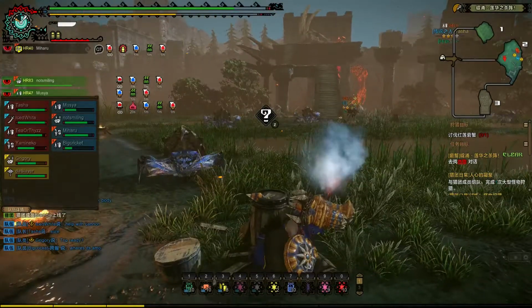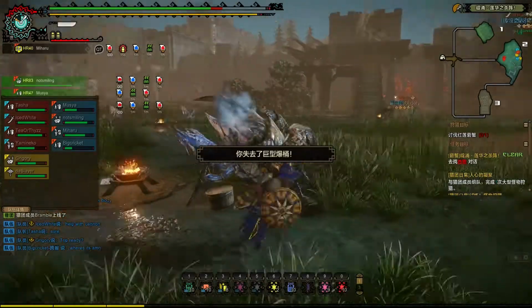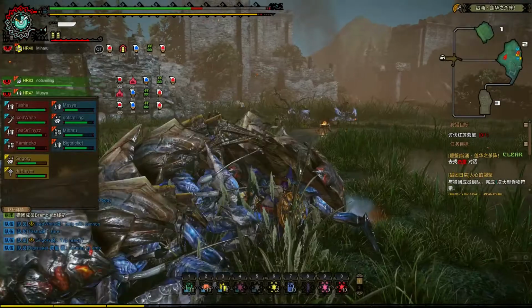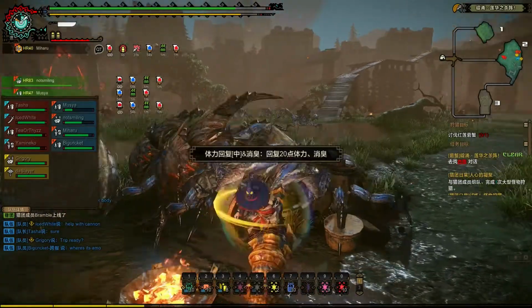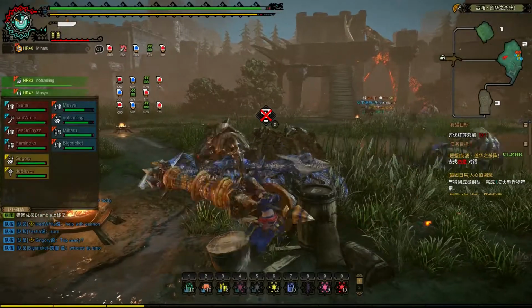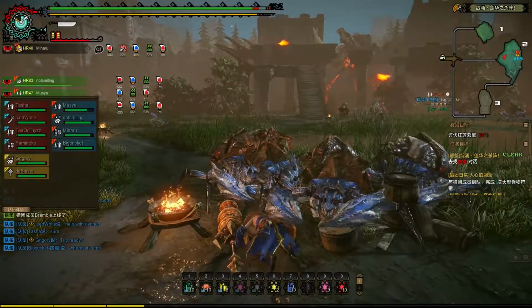Here's some barrels. And then, yep, that's what happens when you get attacked. Yeah, you can see how many of them just swarm around you when you're trying to gather barrels. I could have used wyvern fire on them all. I probably should have.